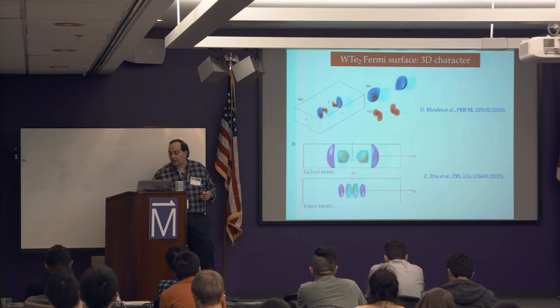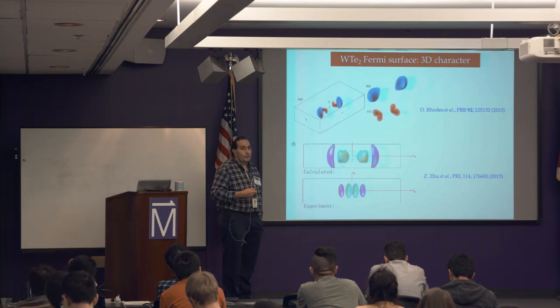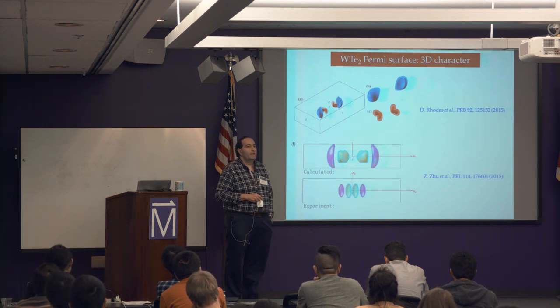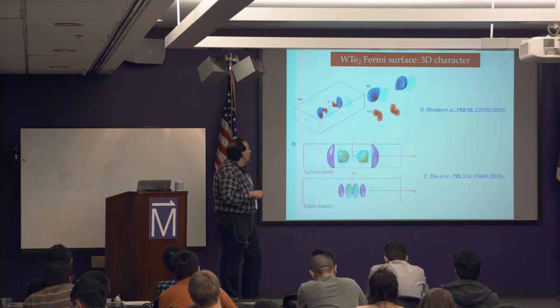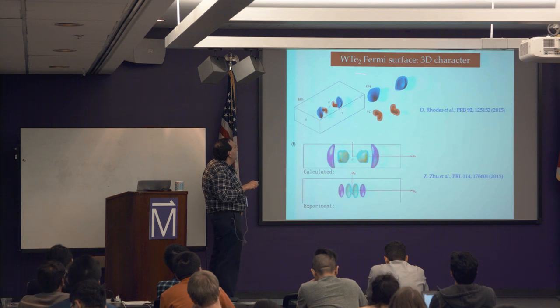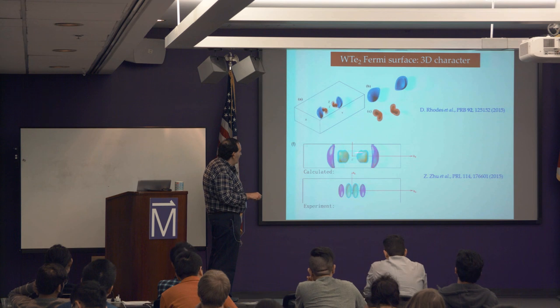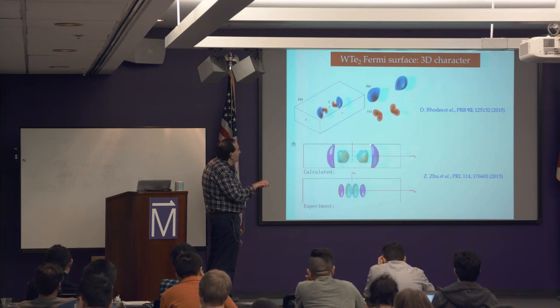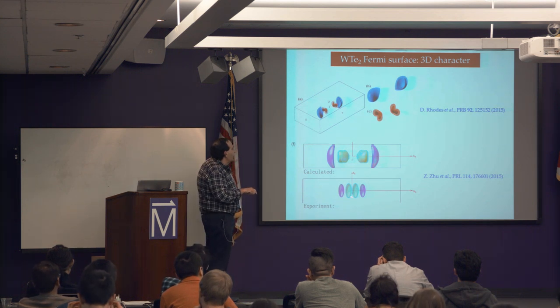There are other compounds that have a similar structure and that perhaps can help us bring this to room temperature. One thing I would like to call your attention to, because many of you will use DFT, is one of the big problems for experimenters like me. This is the Fermi surface proposed by DFT, the best we could get in terms of agreement with experiments. This is another paper published before us. You can see this Fermi surface has this banana shape in the Brillouin zone, essentially two-dimensional in character. The real Fermi surface from the experiment is quite different. You have ellipsoids.